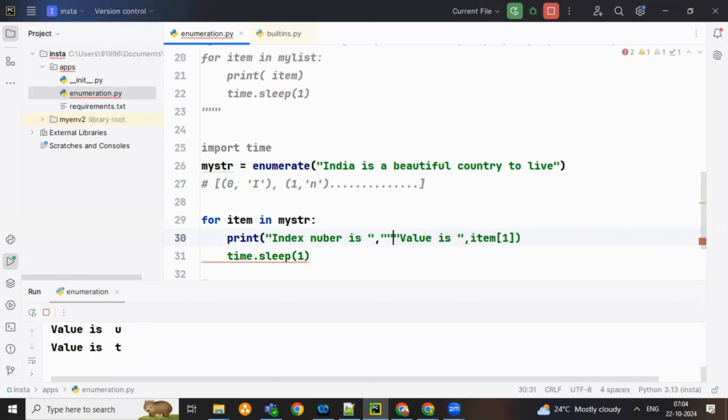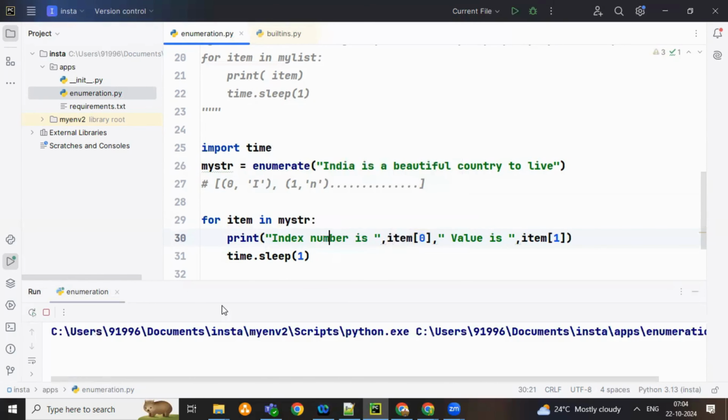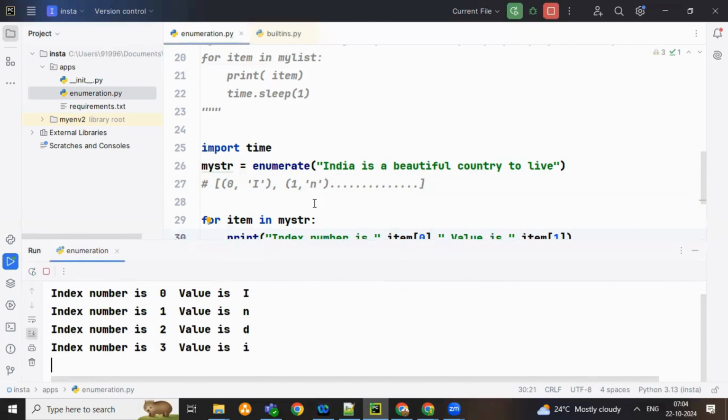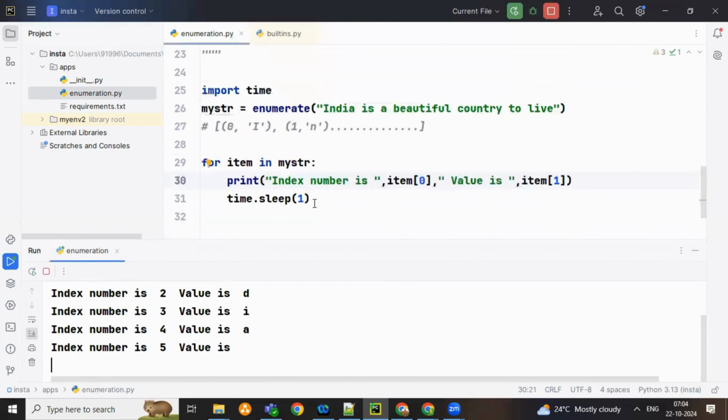What is the index number? Item of 0. Got it? Now, does this make sense? Now it's more readable also, right?